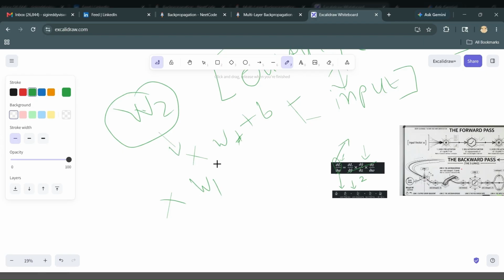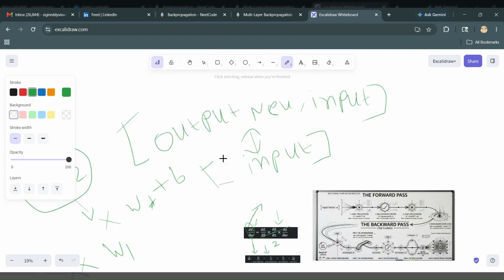We can't multiply things that are in different dimensions, so we need to take the transpose.